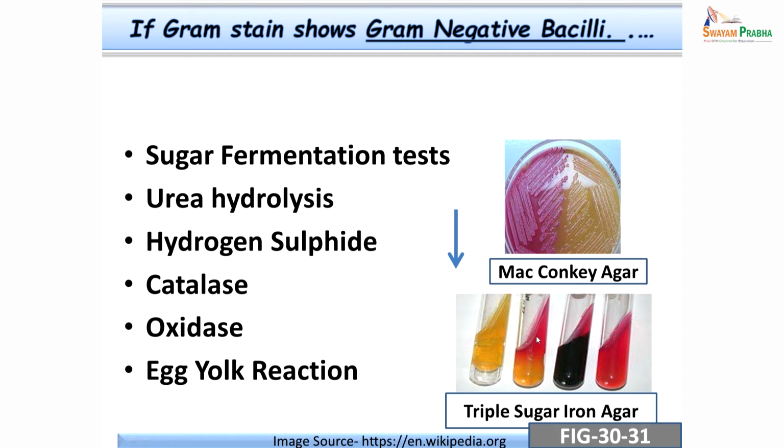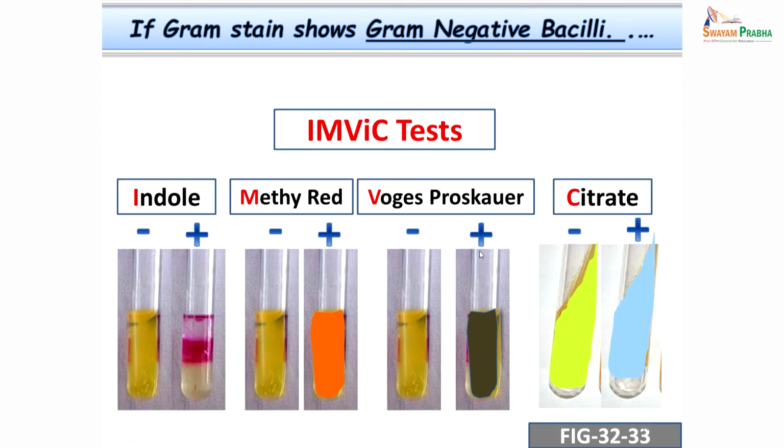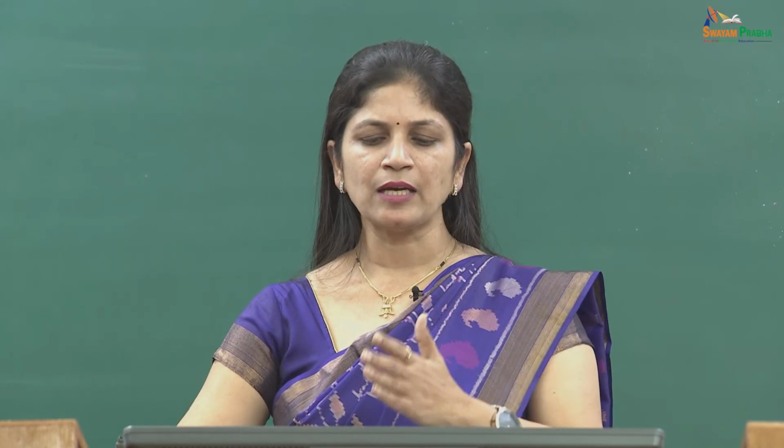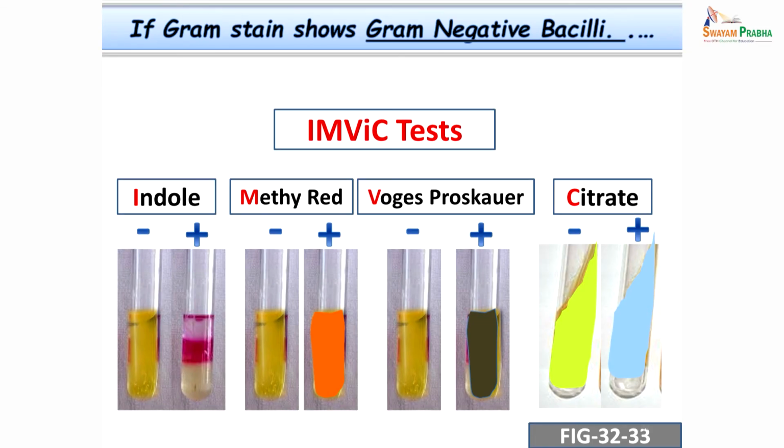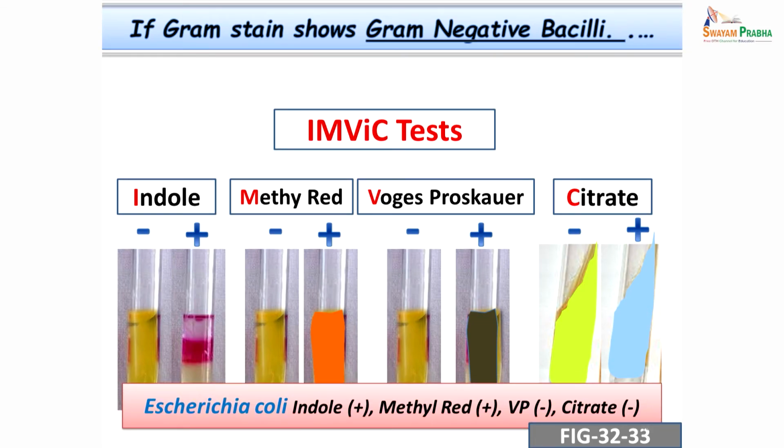Triple sugar iron agar and some of the other battery of tests, indole, methyl red, Voges-Proskauer, citrate, are all in a group called the IMViC tests, which will help us differentiate between the gram negative bacteria. Ultimately, it is like a permutation combination. We have the results of all the cultural characteristics, microscopy, and the biochemical results, we match them with the known test results and then we finally identify them.